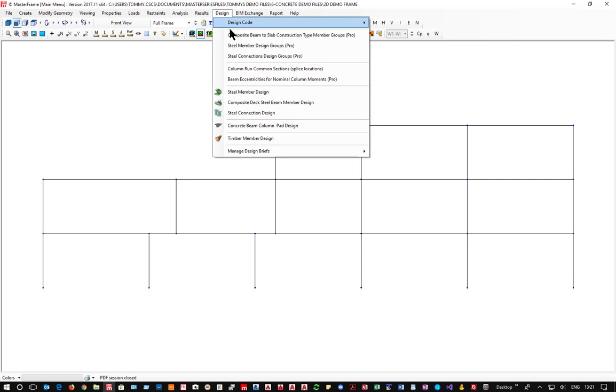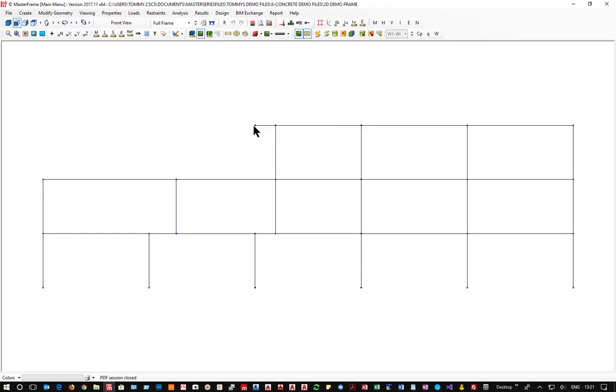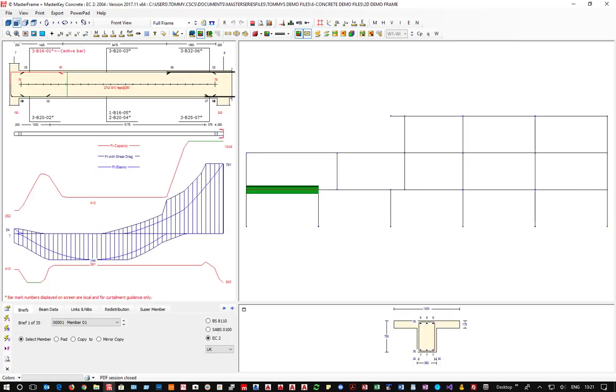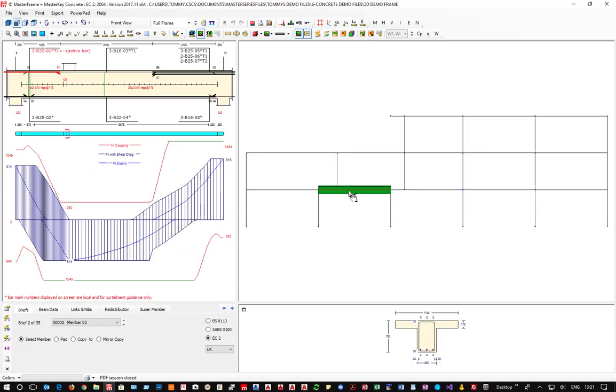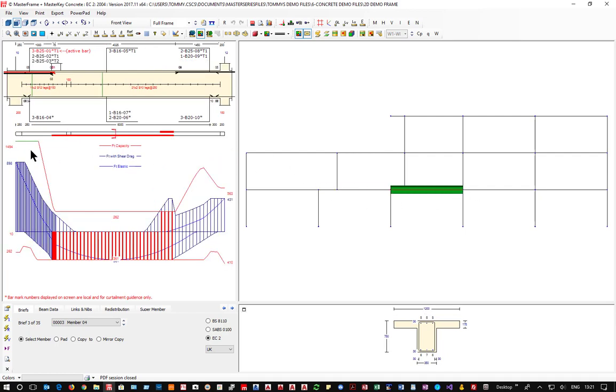So design, concrete, beam column and pad design. So we're going to look again at our diagrams, and we can see here we've got an awful lot of reinforcement. We're playing around with 2 layers of reinforcement in this case. Due to my changes, I now need to have another bar in here.